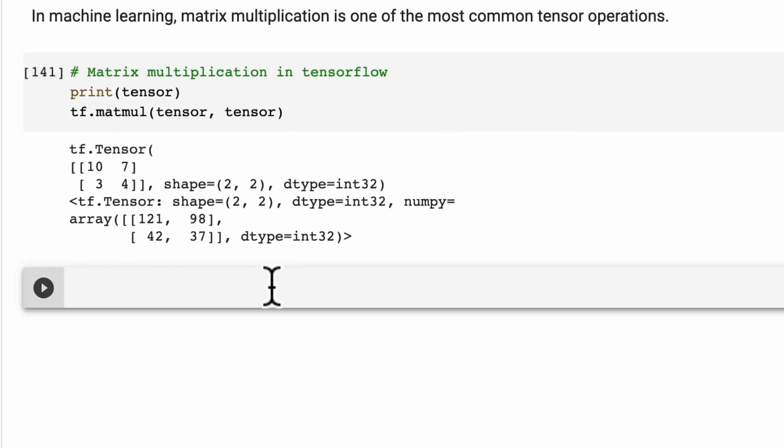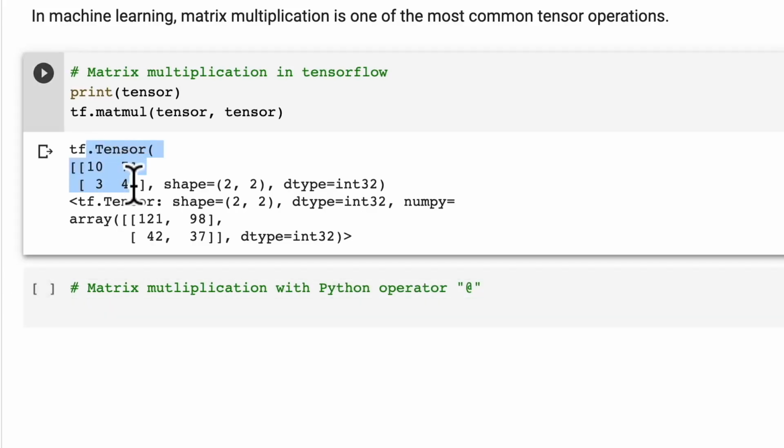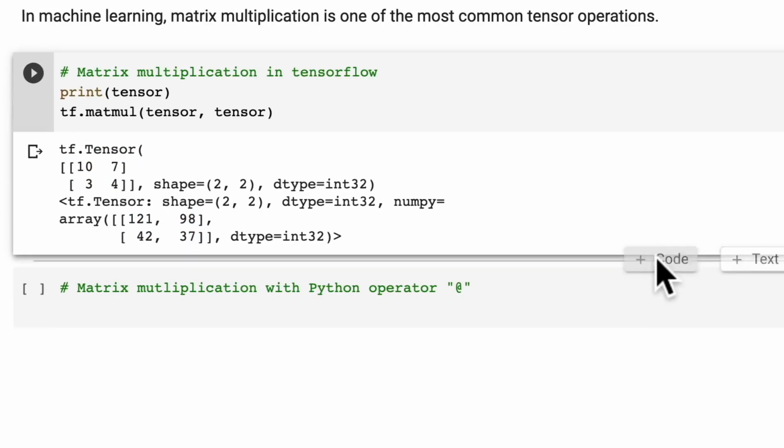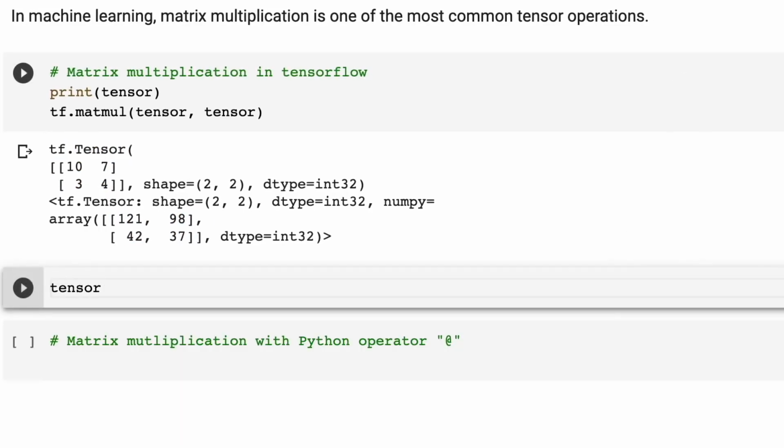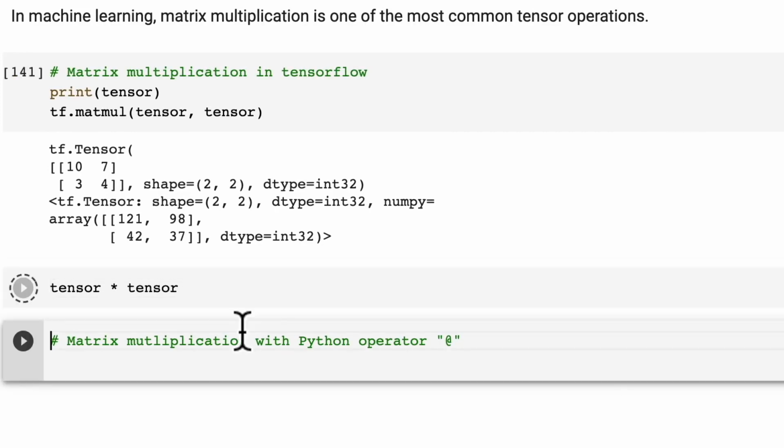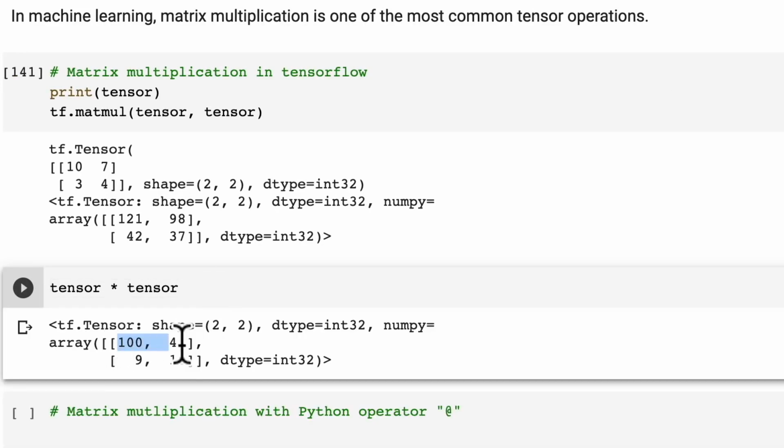Now, if you wanted to do the matrix multiplication, Python has an operator. You see how the outputs here are different to if we just did tensor times tensor? We get different outputs here.